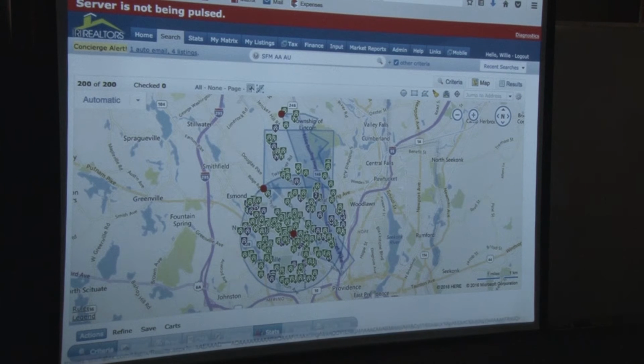Now the reason I drew this shape over top of these other shapes is because my client told me this is where they want to live, but they don't want to live along that highway. It's too noisy, there's gas fumes, everything else. So I can go to the dot associated with that shape, and I can exclude that shape. Watch what happens to the listings inside of there when I exclude.